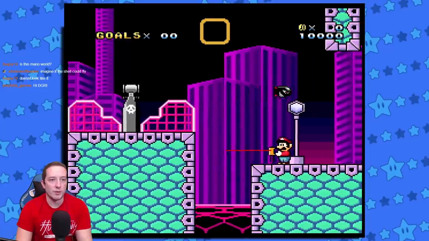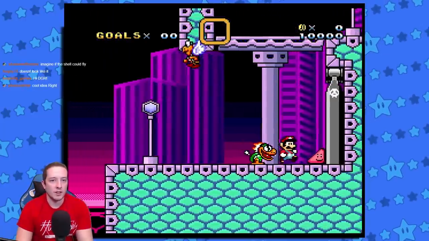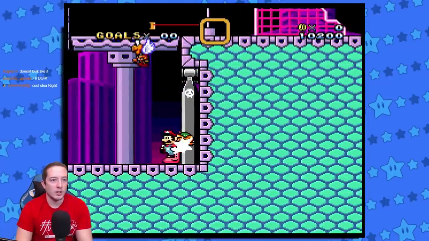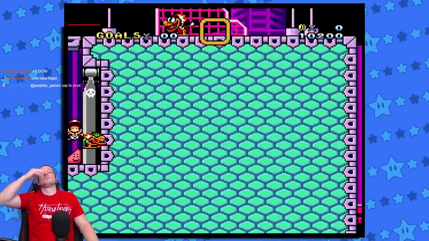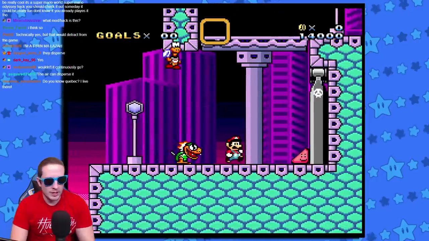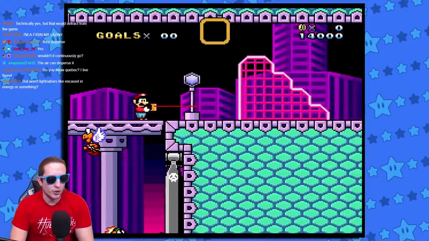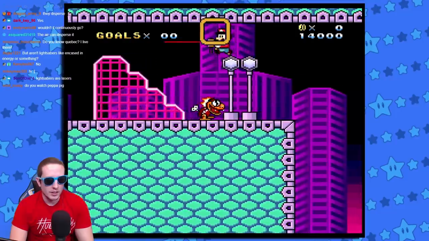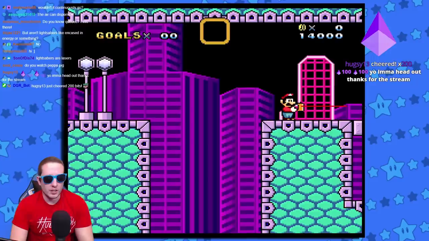Oh, what is that? There was something hidden up there. Oh, gosh. No. No! All right, we're good. I don't know how the laser didn't trip on that flying Koopaling. Let's go. Did we do it? Let's go!